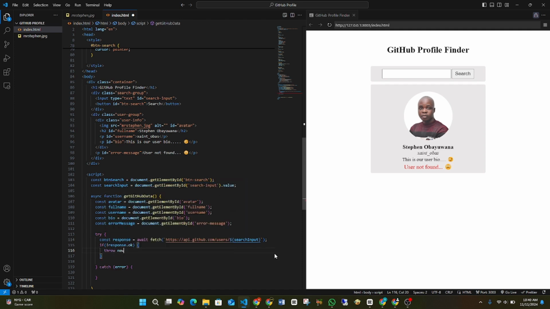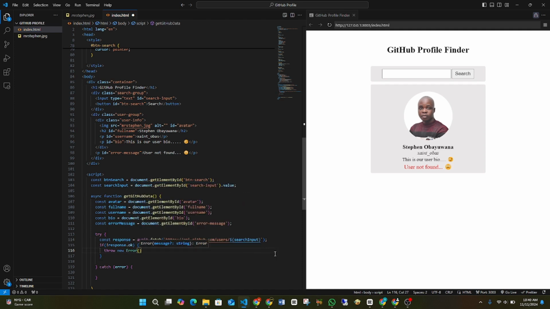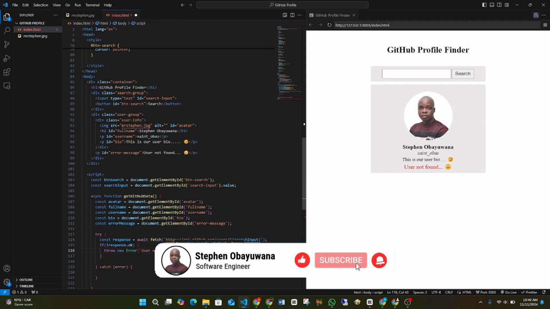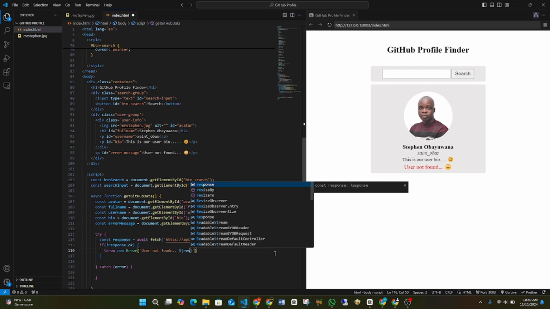So let's throw new Error, and we want to say user not found, and we want to display an error message. Let's use the backtick to display the error message, so we want to display the response status.